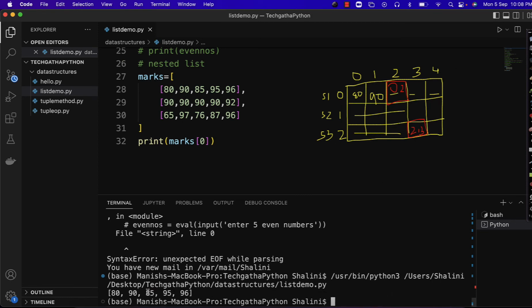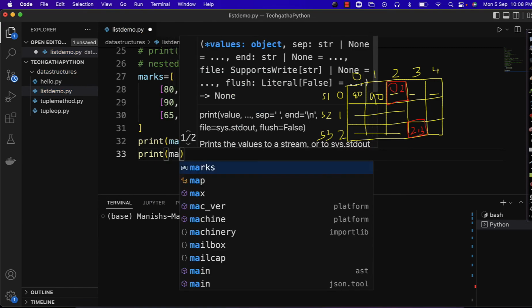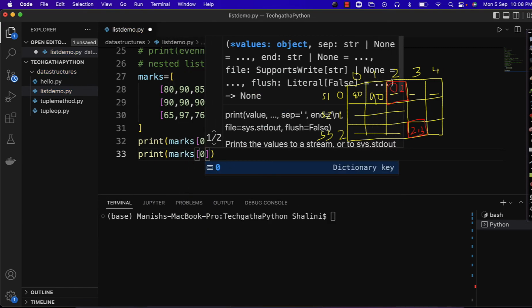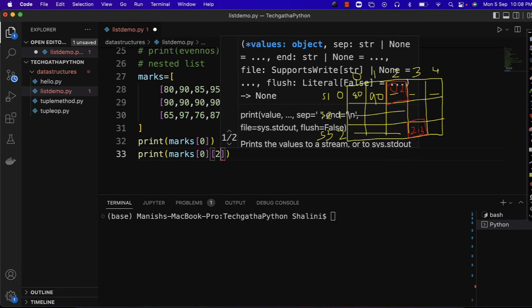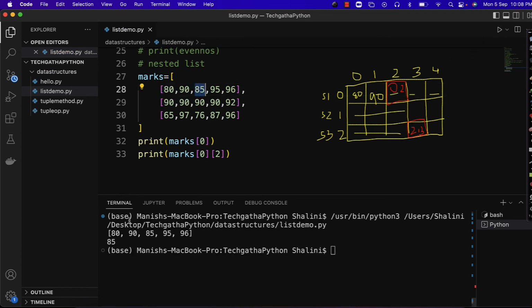So you can see marks of 0: 80, 90, 85, 95 and 96. Now if I say print marks of 0 and then index 2, I need to go in first row and then access value at index 2. So first row is this, 0, 1, 2, it should print 85.